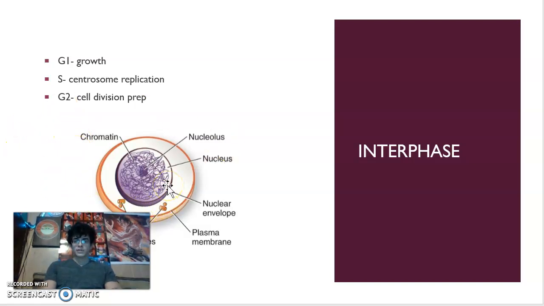Okay, so looking at interphase, as you can tell in the image, there's a lot going on. This is because interphase is broken down into three parts. We have G1, which consists of a lot of the growth. We have the S phase, which is where we see a lot of that centrosome replication. As you can tell in the image, it's breaking apart and spreading off into the two ends. And then we also have G2, which consists of the cell division prep. Now, when you look inside of the nucleus, you notice that there's a lot going on in there. It's because a lot of that chromatin is getting developed and ready for the next phase.